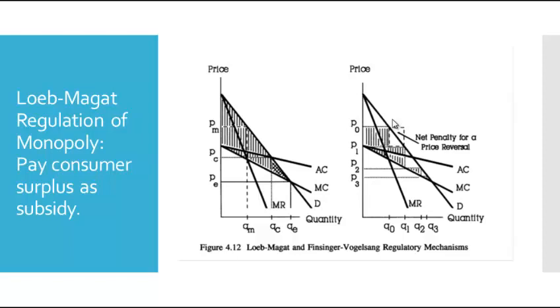You see this is your standard diagram. The demand line is the vertical one, and then you have the marginal revenue, which is the steeper line, and you have average cost and marginal cost. Since the marginal cost is below the average cost curve, at the competitive equilibrium, where the marginal cost equals the demand, the firm will actually make losses.